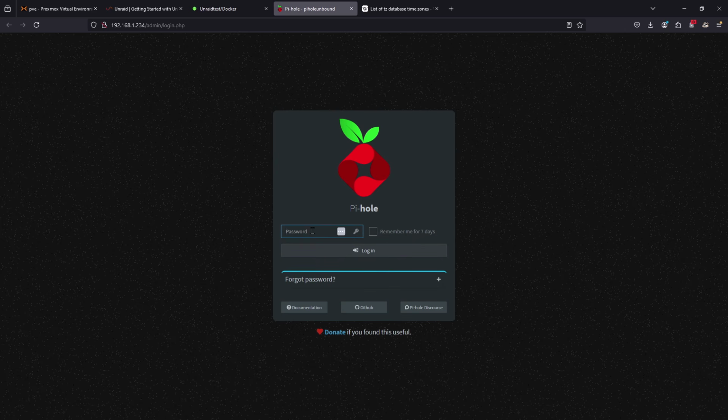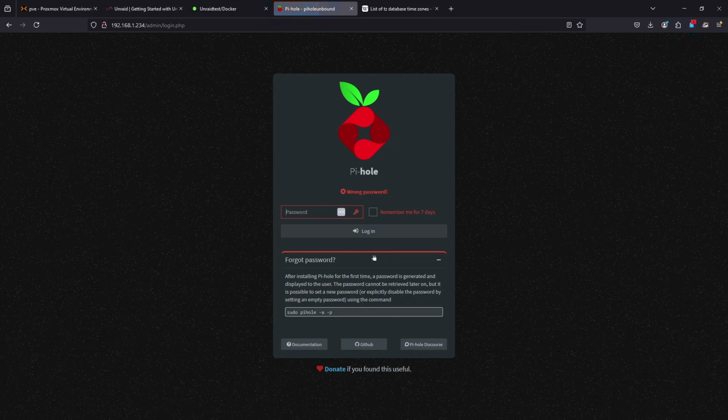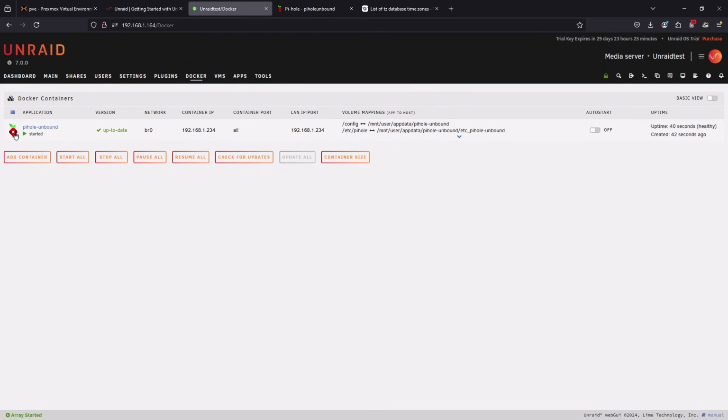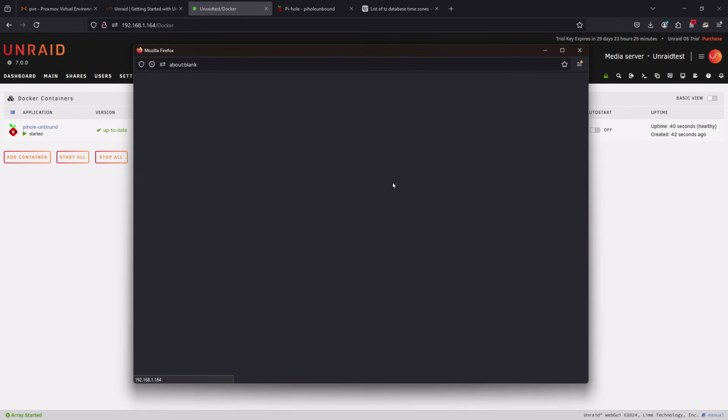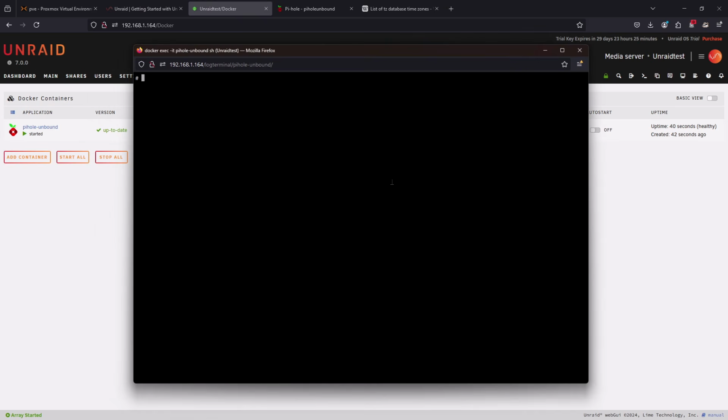I don't think that there is a password generally displayed to the user. The password can be deleted later on, but it is possible to set a new password, to disable the password, and so on. So I can just do sudo pihole. To be honest, I haven't seen where it said the password is. So what I'm going to do is left click, go to the console, open the console for the Docker, wait for it to show up.